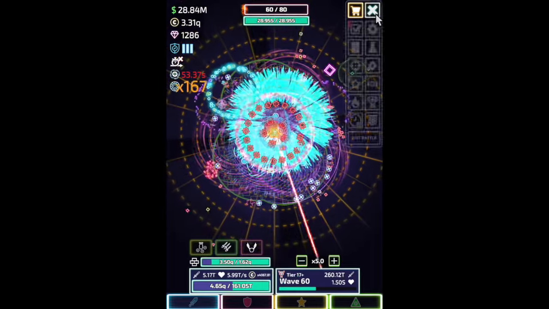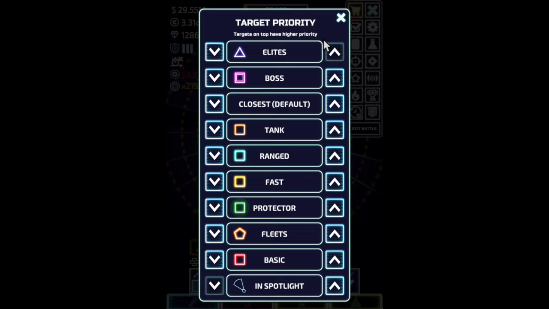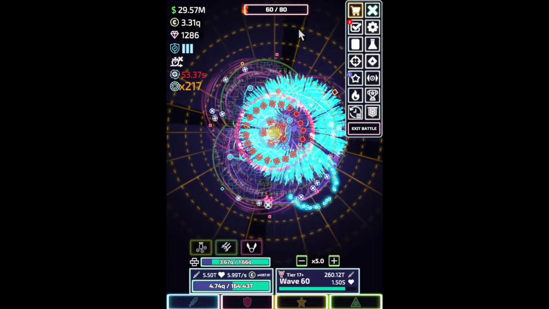In terms of the target priority for today, I will be running with elites on top, followed by bosses, and just closest after. Because permanent black hole is going to be there, so I don't think any of these enemies would be too dangerous to deal with. Fleets, we can't really target them, so yeah, just elites, boss, closest. Hopefully this works out.